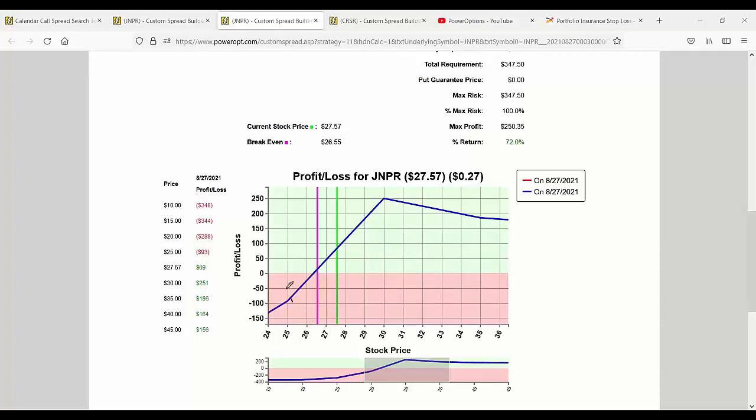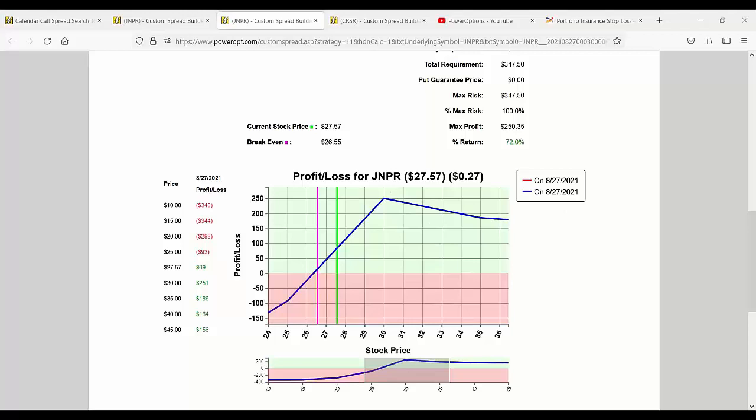And commonly, you're buying an in-the-money call and selling an out-of-the-money call, so you probably started this position with a delta ratio of 1.6 or 1.5. What do I mean by that? It means that your delta of your long at this point is probably around 0.65, maybe 0.7, or 70 delta if you want to call it that. And this one here is probably going to be 0.35 or maybe 0.40 or 40 delta. So the ratio between the two, you've got a higher delta on your long than you do on your short. So the hope is as the stock moves up, you're gaining more on this long than you're losing on the short. And that's true.